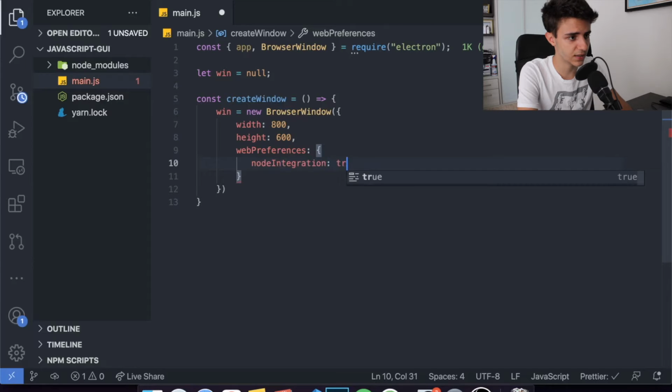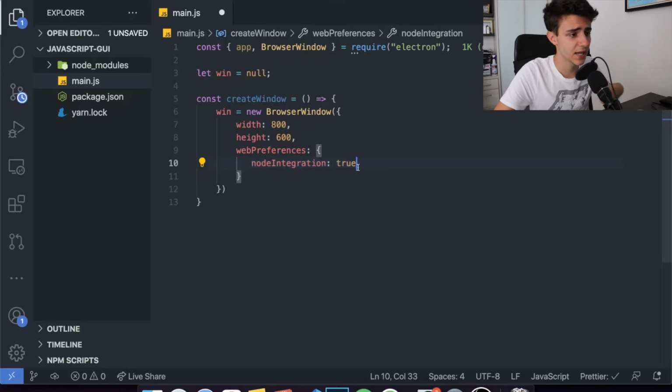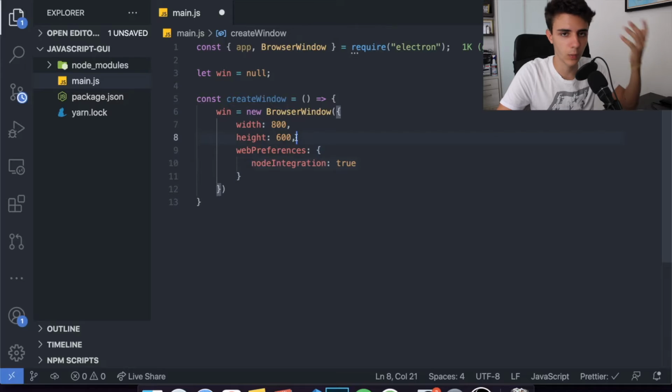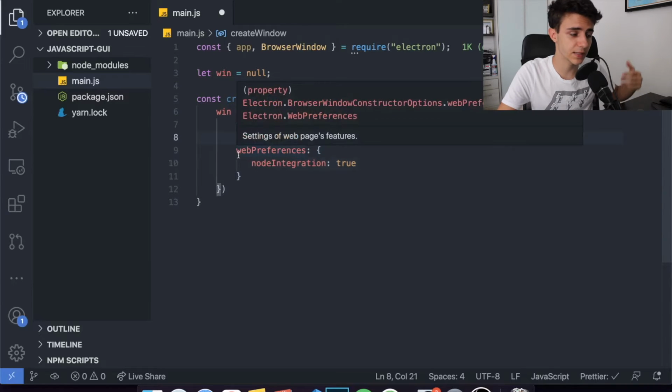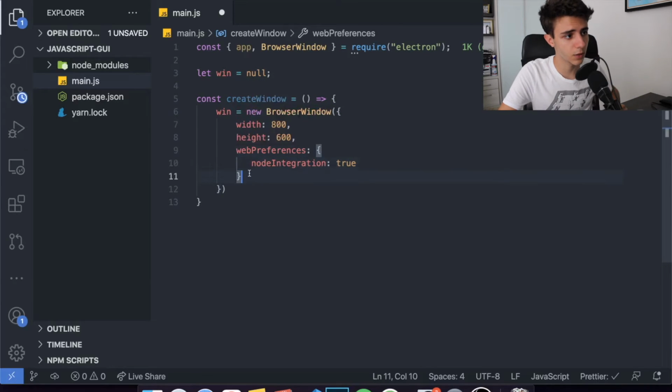So let's actually set that equal to true. And basically that means that we can have access to Node functions and Node APIs in our actual front end, right? Which isn't something that we can actually do if we're working on the web. So that's something important to understand. This is a cool thing that we can do with Electron. So we definitely want to make this equal to true.